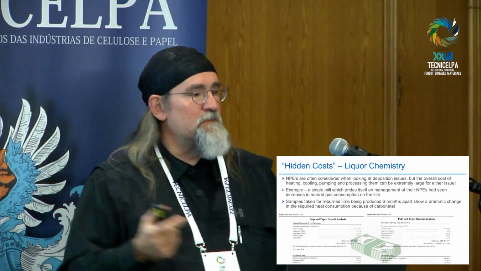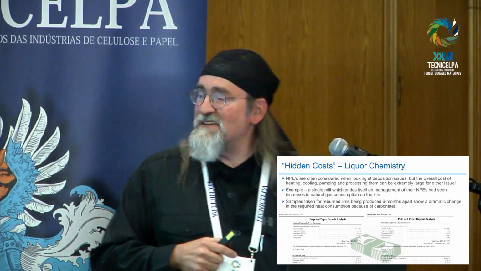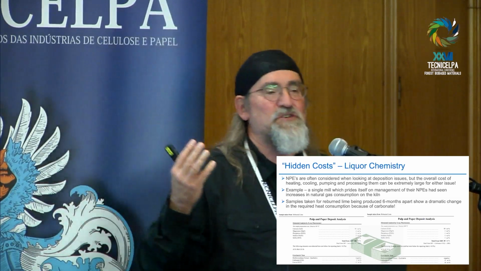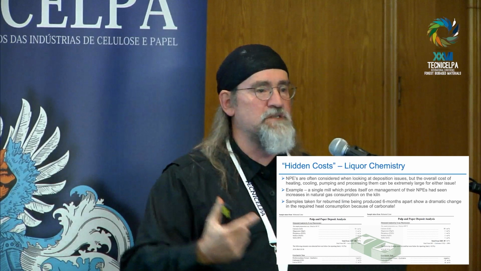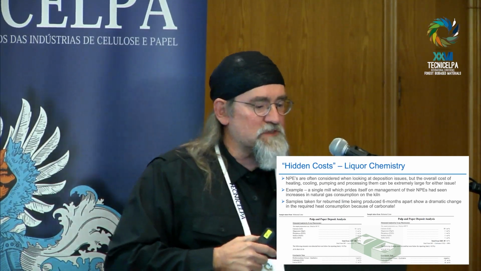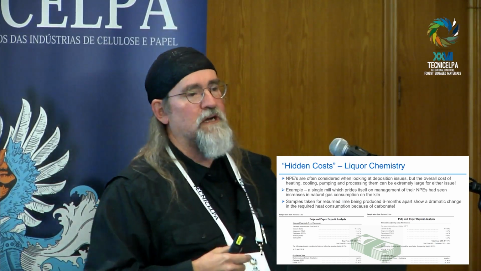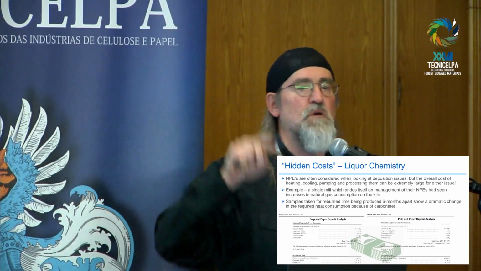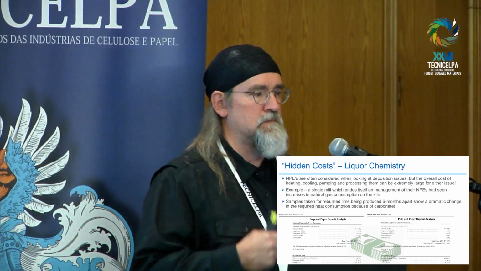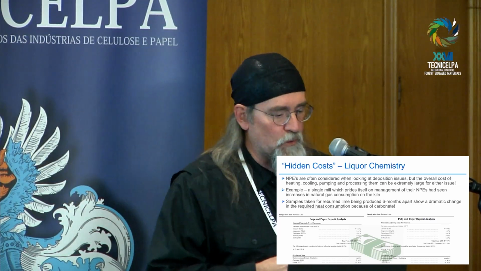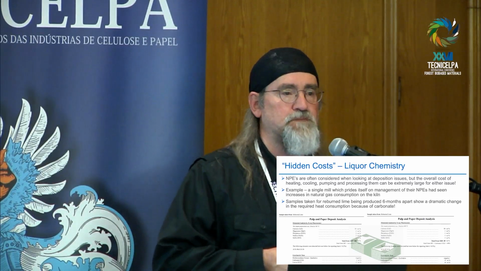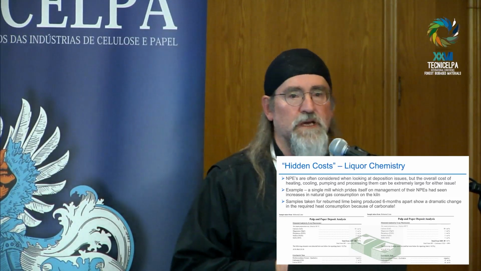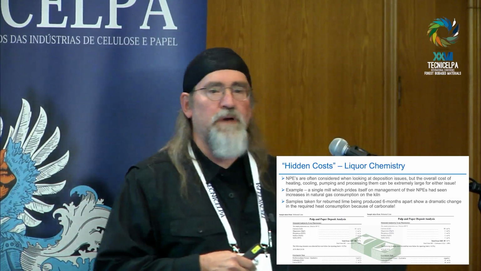Okay, another mill. These guys were, again, I like to show some because when I start asking questions, these mills are very proud of their results, okay? So this was a mill that we started talking about non-process elements, and their answer was, we have that covered. We're good at it. Okay, where are you at for lime availability? They said 91%. Okay, 91%. Not bad. Could be better.